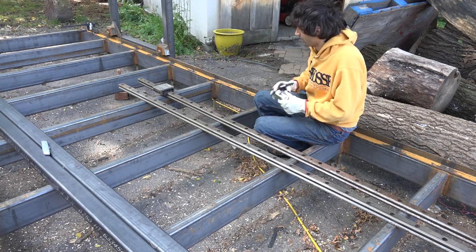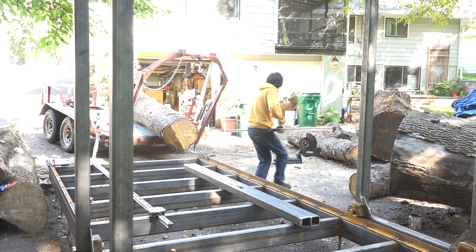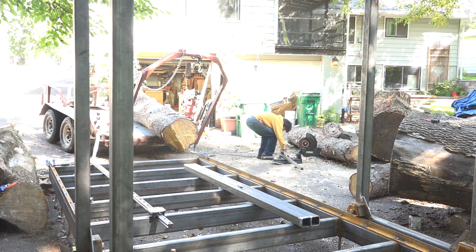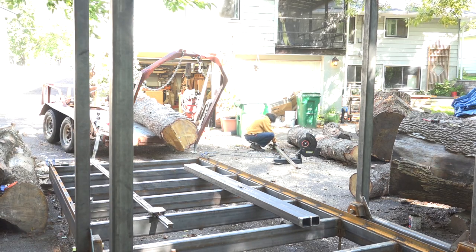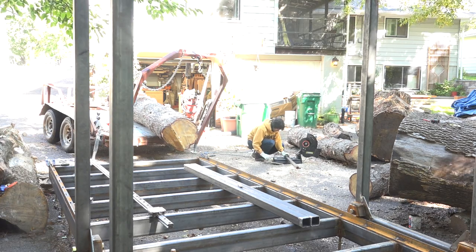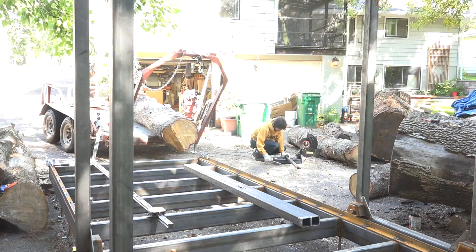Now you might be wondering, why not just use as much of the rail as possible, leave enough space on the bottom for the bearing carriage to slip in and just run it all the way to the top. Well, these rails are pretty expensive and I kind of want to have them around in the future in case I want to do something else with them. So the more length I can keep for a future project, the better in this case. I'm just trying to be as conservative and balance those two things as much as possible.